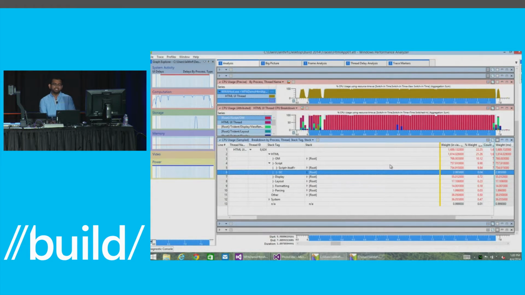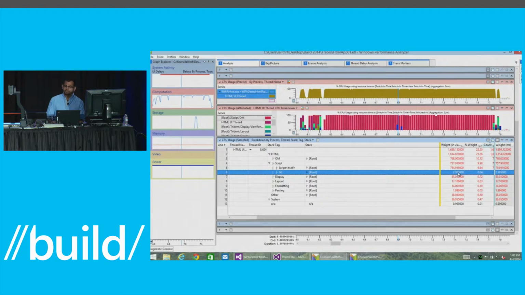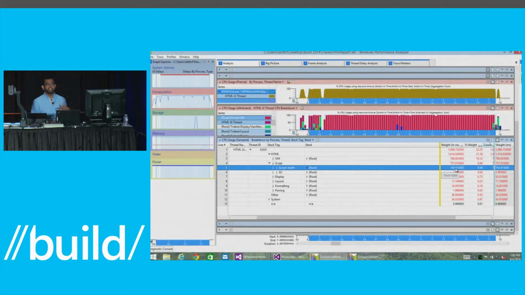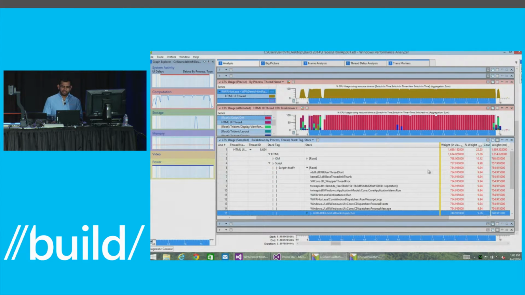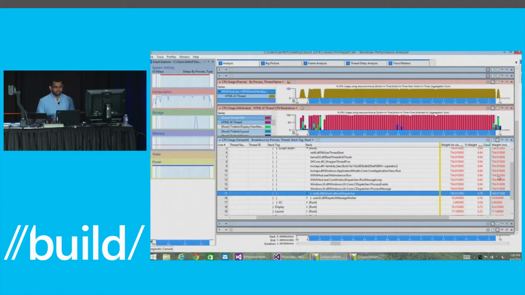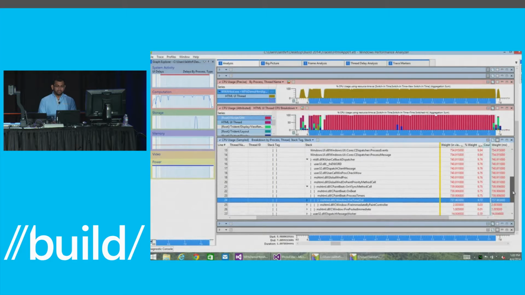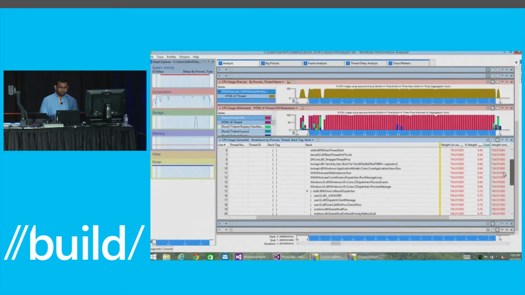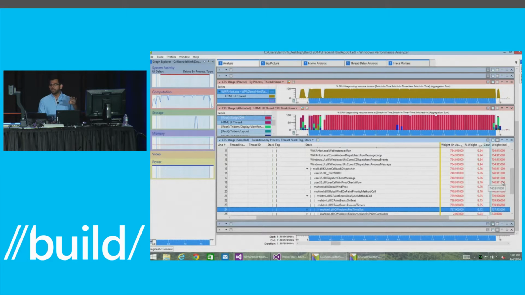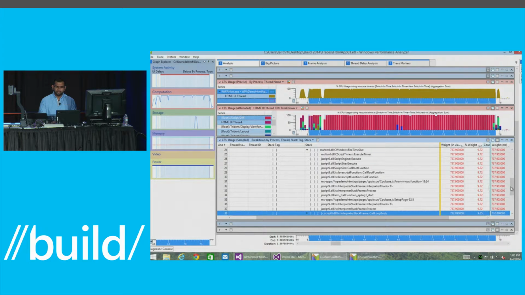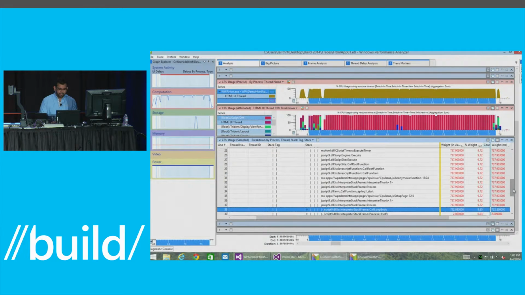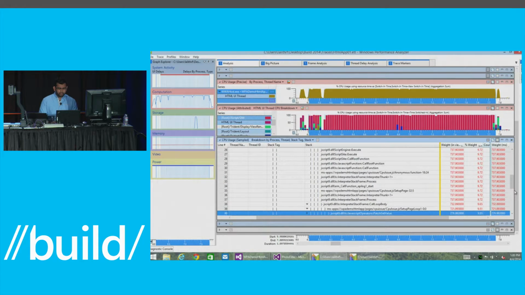Now, script contains the GC category. Not really interested in that. You can see that's basically 2.93 compared to 754. I want to spend my time looking at the heavyweight activity here. And now I'm just going to expand and drill down into the stack, and I'm doing this by just pressing right on my keyboard. What I'm looking for is things that look familiar to me. And so I see some script. I see stuff at the top that's just for starting threads. I see MS-HTML. I see an on vsync method call. So maybe I have some type of wait happening. I see a loop. And I see, oh, that's interesting here.